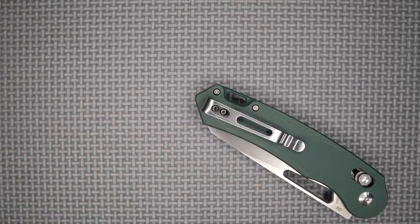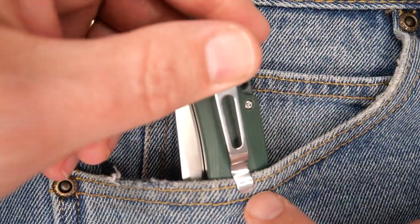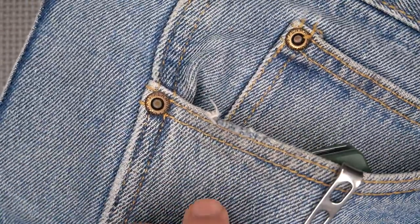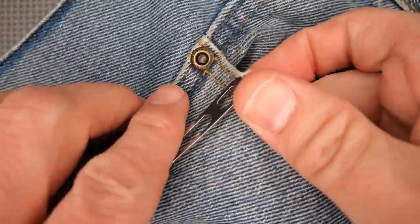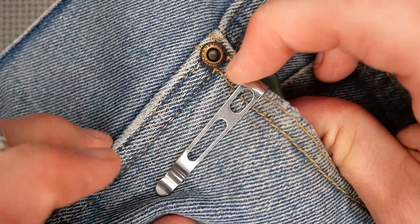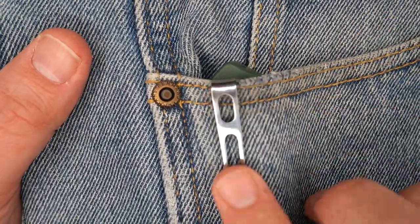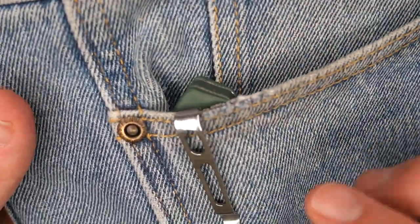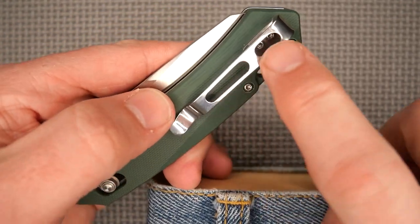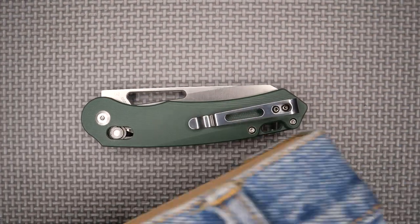Let's see how it goes in the pocket. With this flattened edge, it does want to go over right away — that's a good thing. It slides all the way to the bottom and there's a load of space in there. When it's in the pocket, it's hidden well — the black G10 would be well hidden. With the two holes in the clip, it helps your thumb get some purchase to pull the knife out. I like holes or texture better than a totally smooth pocket clip. But it's not terrible — just not good.